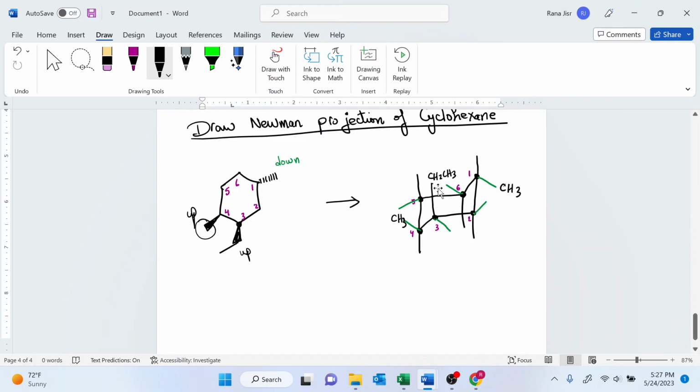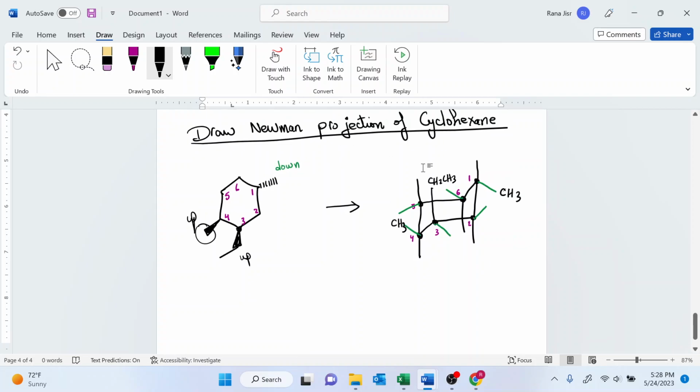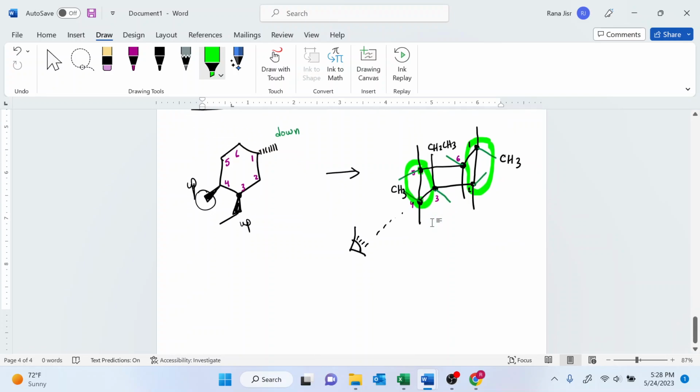So now I'm going to go ahead and change this into a Newman projection. I know that Newman projections are around 2 carbons. Here I do have 6 carbons in the cycle. So if I look from this angle over here along this line, I can draw a Newman projection between those 2 carbons in here. So let's put a circle in there. You can easily view that. And then another Newman projection between carbons 1 and 2. And then put a connection between those 2 Newmans, having carbon 6 and 3 being the connection in there.